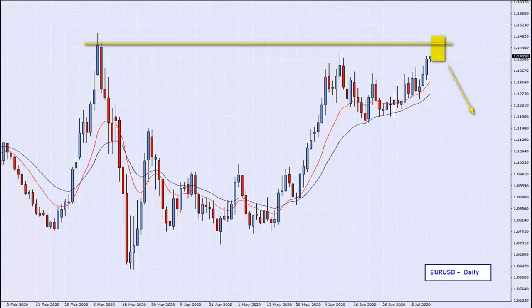Before I leave the chart of the day, incidentally, yesterday's Euro Yen on a 4-hour time frame, when I presented it to you, I actually caught it a little bit late, which gave us an opportunity to enter at a better price. From the level where I showed it to you yesterday, we hit the first target, and then shortly after the market turned around and went in the other direction. So not sure what happened with you guys on that one, but just letting you know that from what I showed you yesterday, we actually hit the 1-to-1 target on that Euro Yen 4-hour time frame chart.